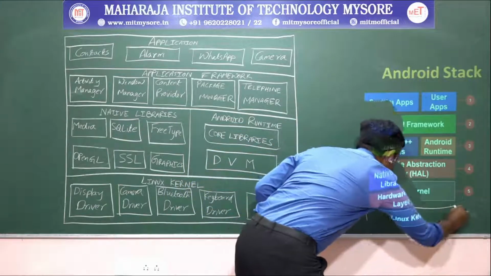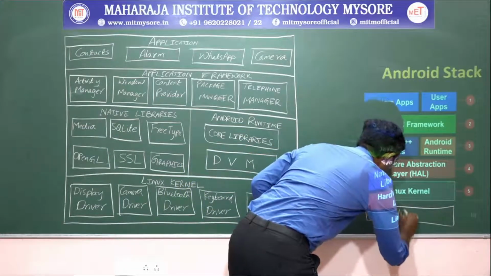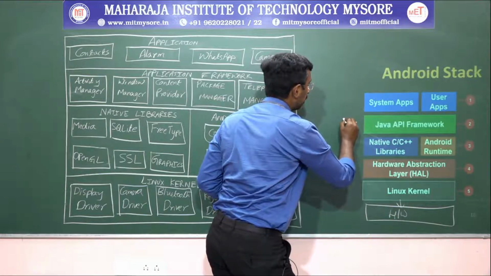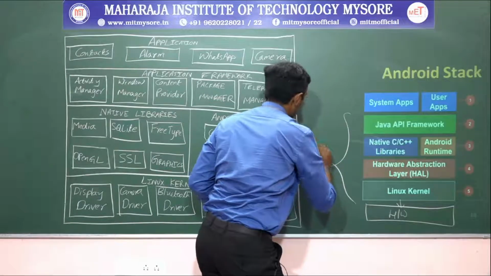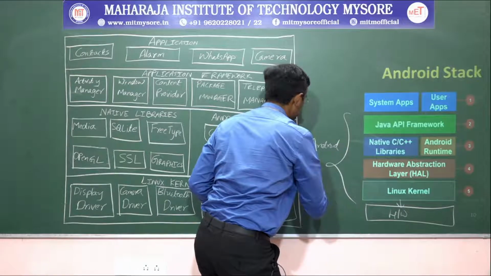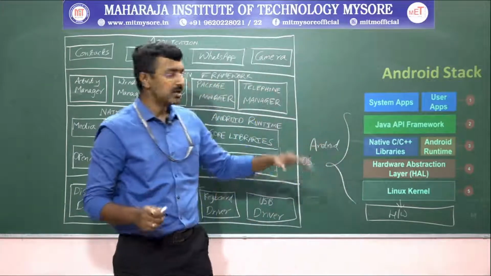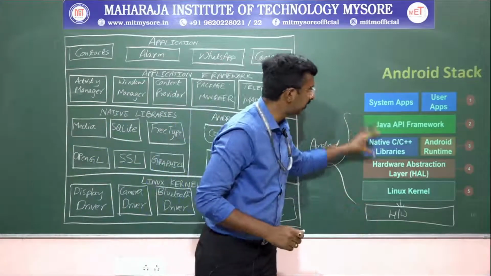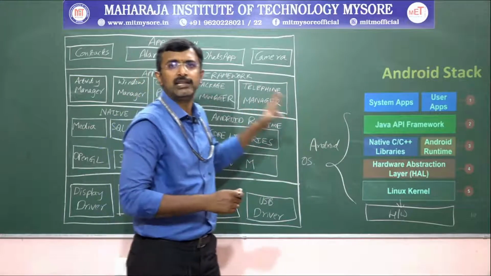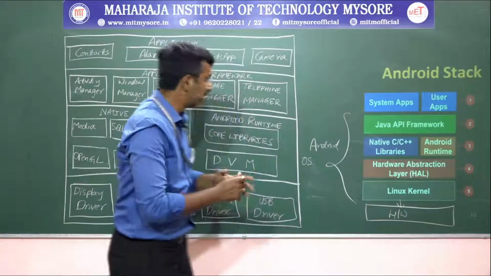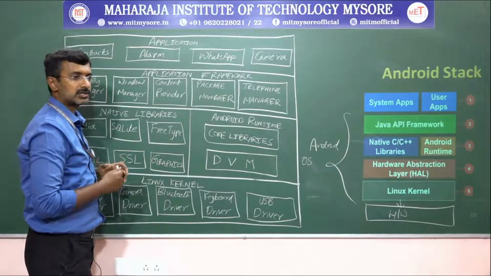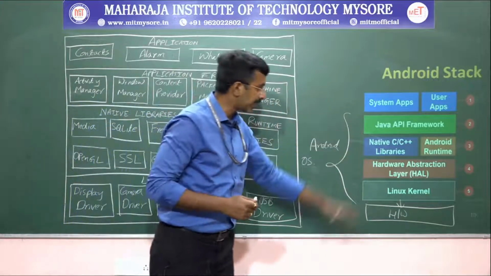Hardware is somewhere here, which interacts. And this is completely your Android OS. We represent it in terms of a stack, how exactly each layer is stacked on top of the hardware. That's the reason we call it the Android stack. In simple terms, we call it a high level design of an Android architecture, and what you are seeing is a detailed design of an Android architecture. Let's see first the Android stack.